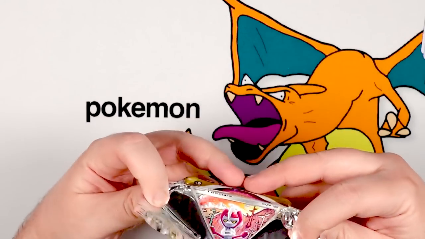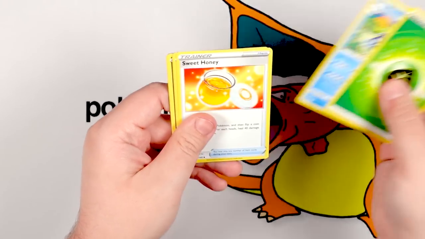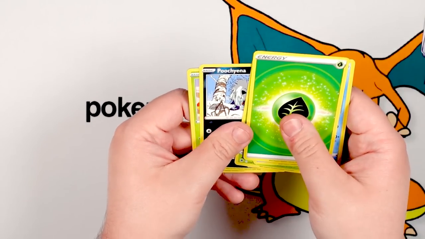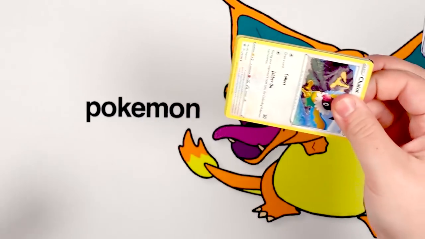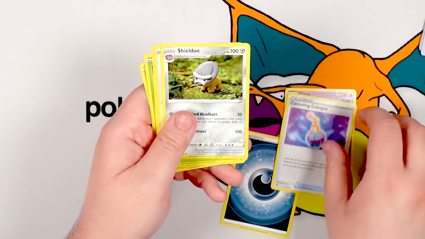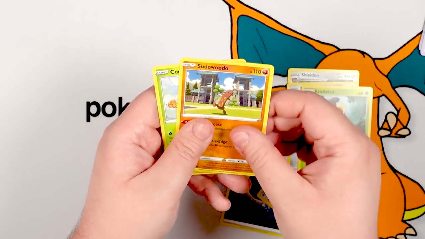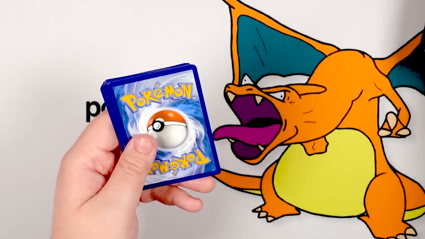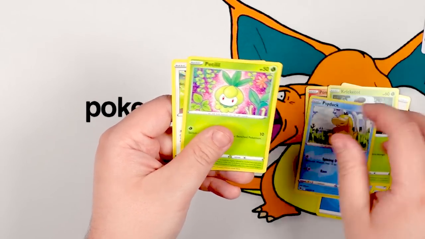So it's rip, rip, gut, code, 4 to front, 2 to side, flip, and energy. Whiscash, Sweet Honey, Cricketoon, Pawniard, Poochyena, Yanma, Drifloon, and Sudowoodo. Rip, rip, gut, code, 4 to front, 2 to side, other cards: Curlia, Canceling Cologne, Shieldon, Chatot, Bronzor, Cricketoot, Sudowoodo, and Combee. Rip, rip, gut, code, 4 to front, 2 to side, other cards in the pack with the Cricketot, Psyduck, Petalil, and Stantler.